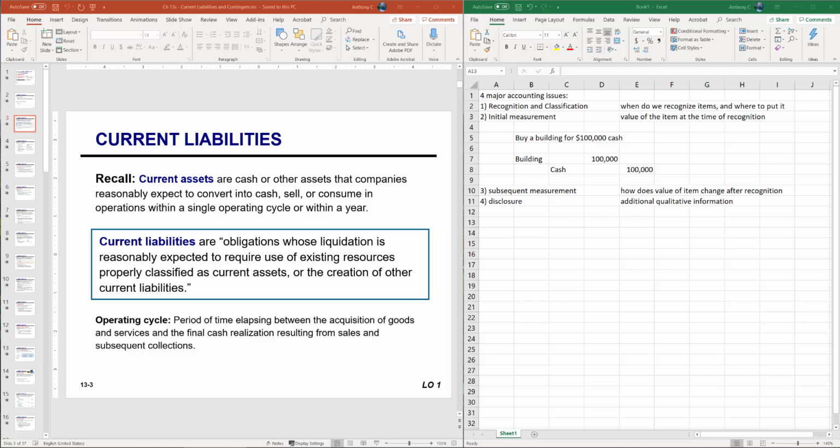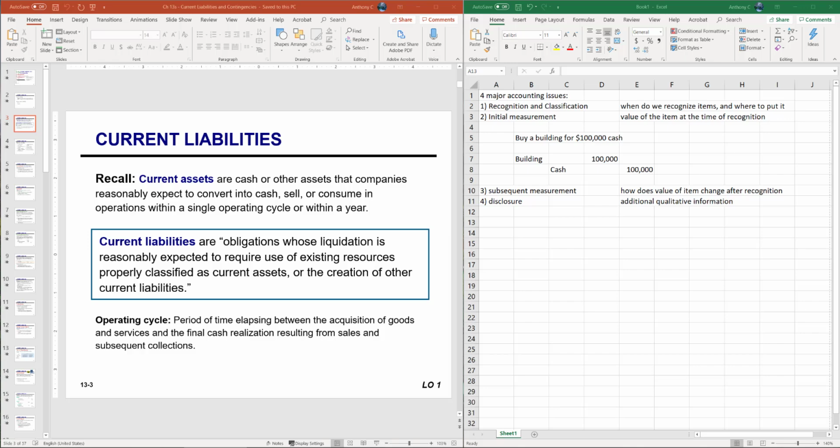Now you notice the definition for current liability is an obligation where we're going to use resources classified as a current asset, or we're going to satisfy the obligation through the creation of another current liability. Right? It's not just a coincidence that current assets and current liabilities are both expected to be consumed within a year or less. Generally, you're going to pay off a current liability by using a current asset. And so we've created these two classifications because we can compare our current assets to our current liabilities to really determine, well, are we going to be able to pay off this current liability?